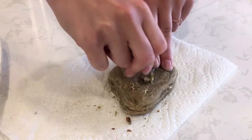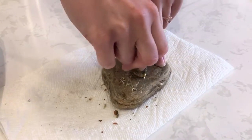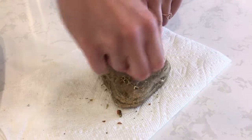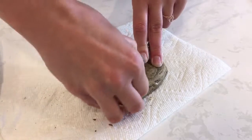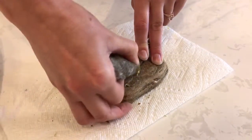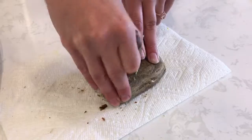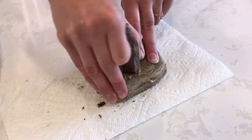Alright, so once we have broken this up a bit, this is why you need something with a bit of a sharper edge, because once we get into the core of this branch, the fibers get a little bit tougher, so we need something that's a little bit sharp. Now I did do this lesson with a grade 1 class, and they had tons of fun. You just obviously need to go through the safety precautions with them first.